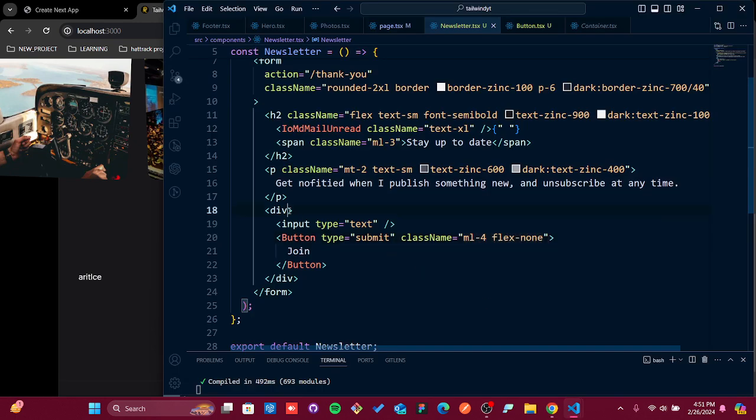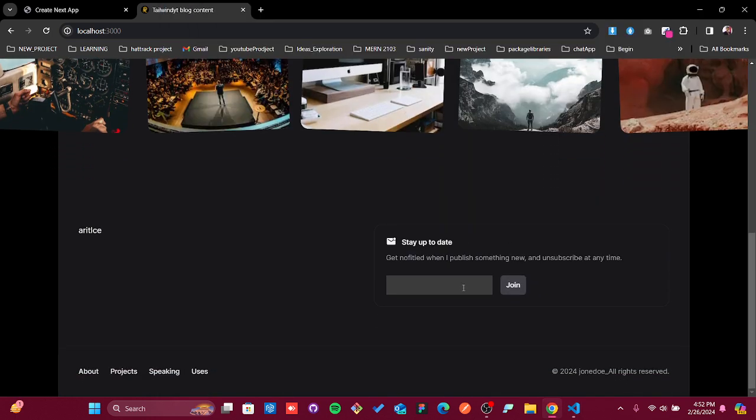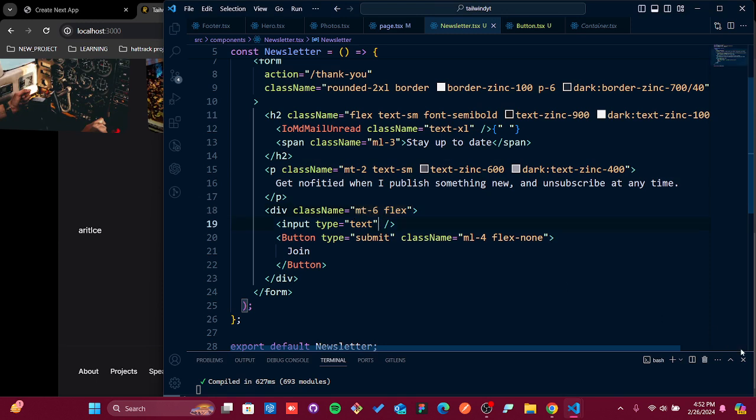Now this div, we're going to work a little bit on that. Class name margin top of 6, and I'll just keep it as flex. Okay, that's it. Now what I need to do is eradicate this from here to there. So let's jump to the input.